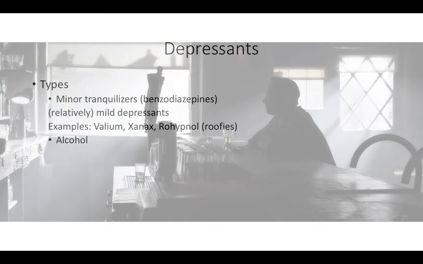Alcohol is a depressant. It is the most common depressant in America. About 10 to 20 million people suffer from alcoholism. It's the most common depressant in the world. It's often mistaken as a stimulant because it loosens people up. It's a depressant, but one thing it depresses are our inhibitions.